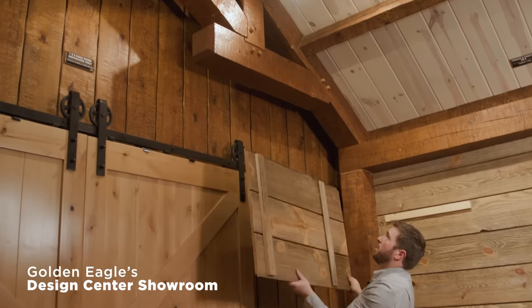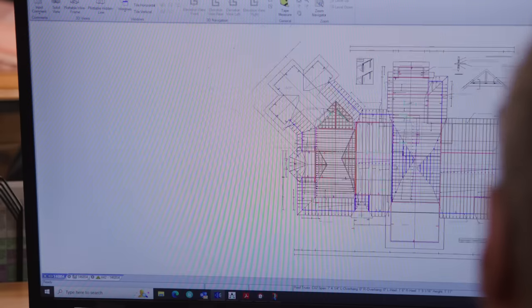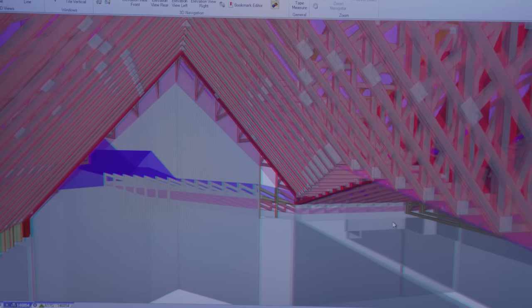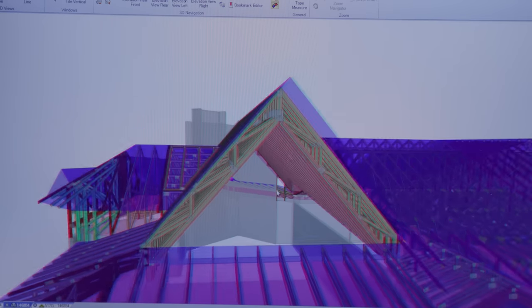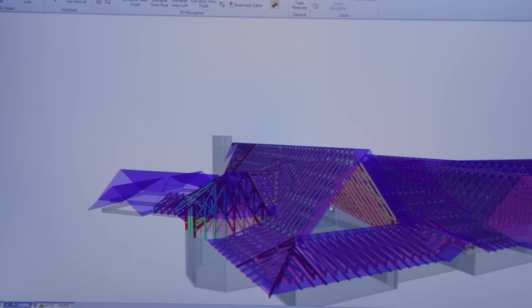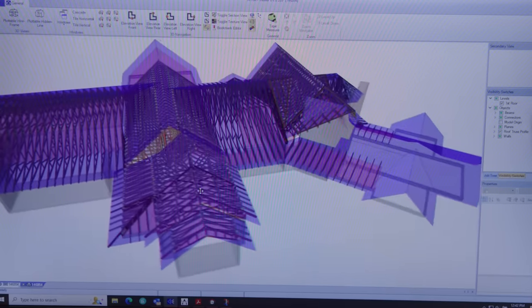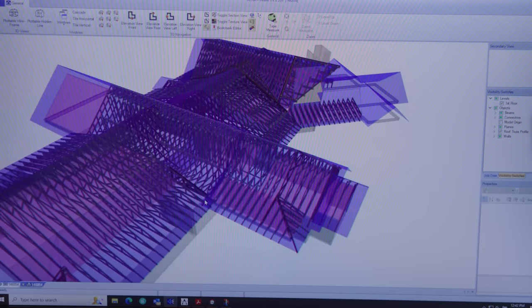One of my favorite things is the 3D illustrations our team has been producing — it's absolutely amazing. Customers have loved it. Sometimes a customer may not quite understand how their roof is going to lay out. They have a floor plan they love but don't know what the roof or elevations will look like. We provide a 3D model similar to the topography model — they can see exactly what their home looks like, spin it around, view any roof line they want. It's their actual home right there on the computer.